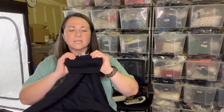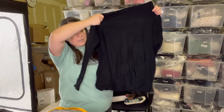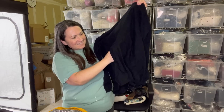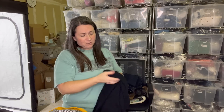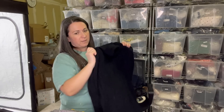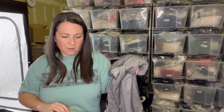Next up is a Garnet Hill sweater — I pick up Garnet Hill from time to time depending on the piece. I'm pretty sure it's got to be cashmere or some sort of wool combination. It has a really fun kangaroo pocket in the front. And yes — it is wool and cashmere, perfect! I did wash this with the Perwoll. I don't know if it's not supposed to be used on wool and cashmere, but I've done it and it's fine — take that with a grain of salt.